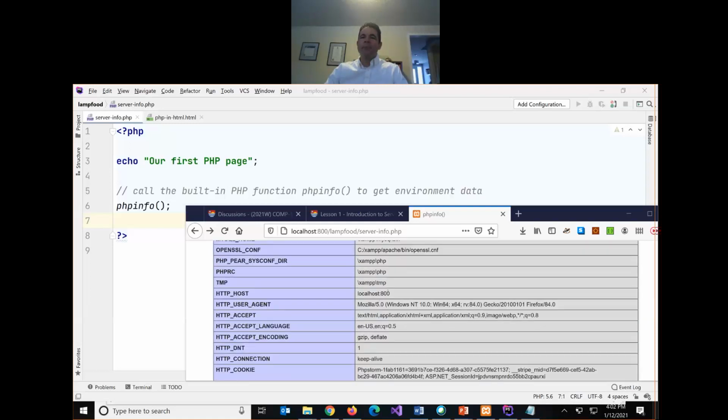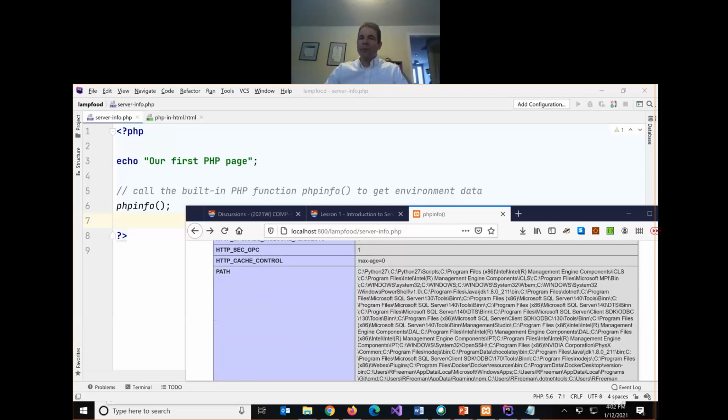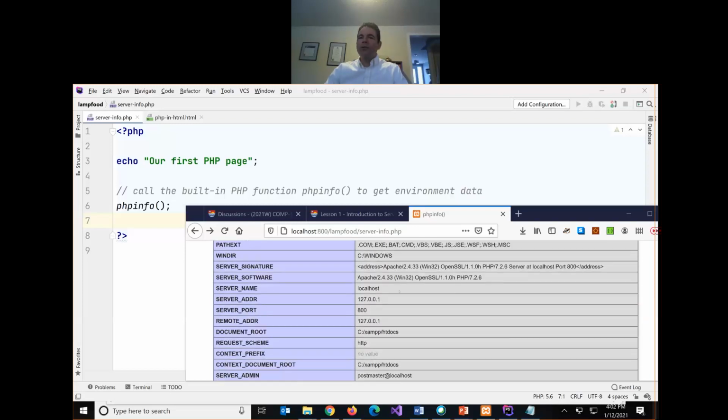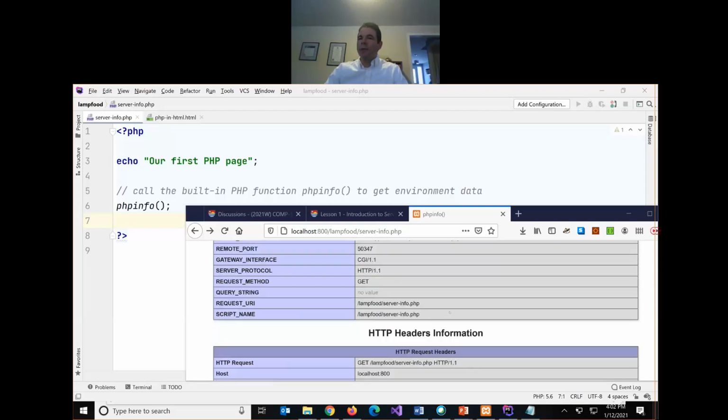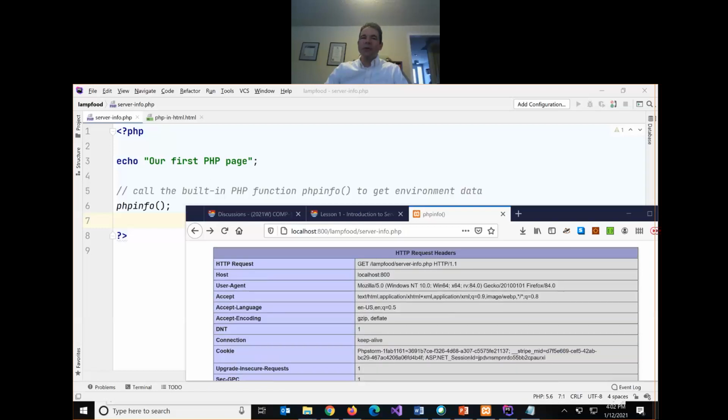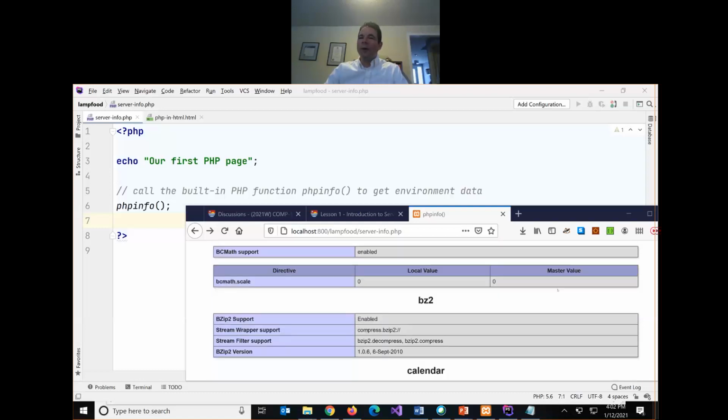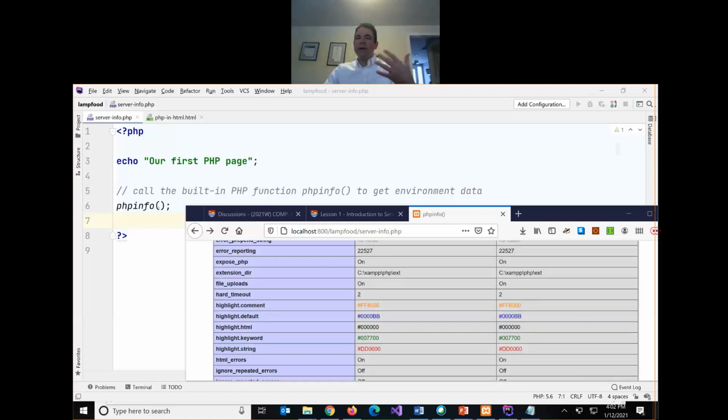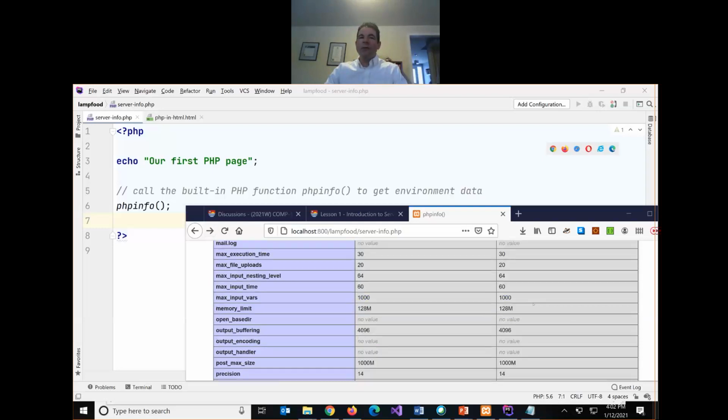It tells us the host and the local file path, our IP address, port. So a whole bunch of useful information. What type of requests we're running, what browser, the user's in, etc. So this one little function gives us all of this output.